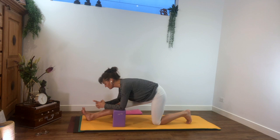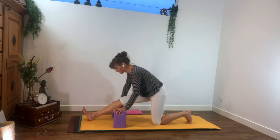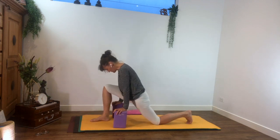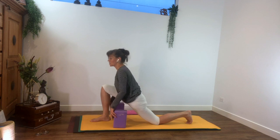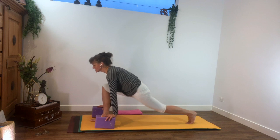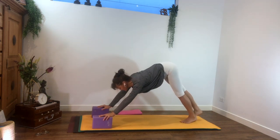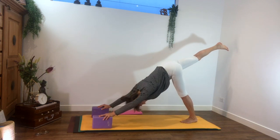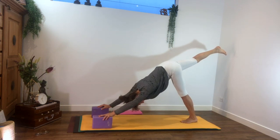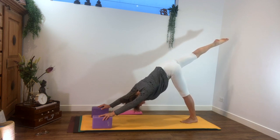Very good. With your next inhalation, come forward into runner. Exhaling, sway back either into child or into right side, extended mountain. You choose. Into child would be the beginner version. Into extended mountain is level one. Three more long, deep breaths in the pose.